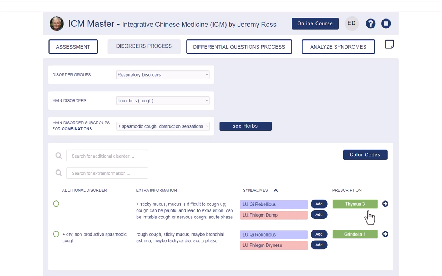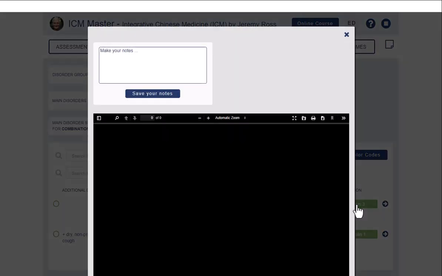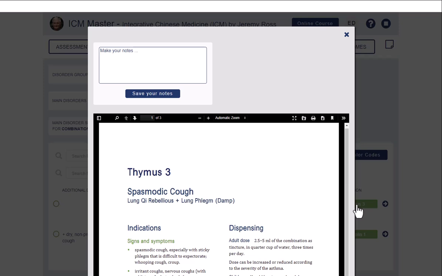But before we click the arrow icon to continue to the prescription table, let's take a look at the details of this preset prescription. We click on the name of the prescription and a pop-up window opens. At the top, the app gives you the option of making notes on the prescription in question. Enter a note and click on Save. The documentation field for your notes now appears on the right with the date on which the note was created. You can use the minus icon to delete a note.